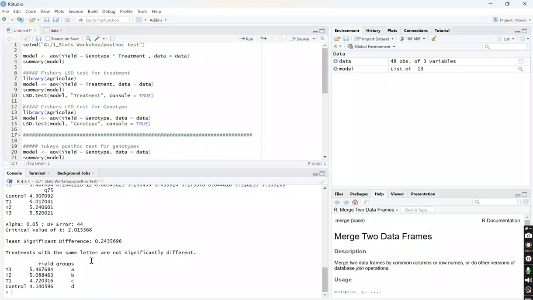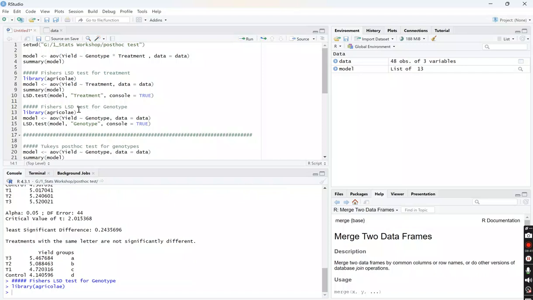So similarly, we can also compare between genotypes to see whether genotype 1, genotype 2, genotype 3 and genotype 4 are giving different yield among all treatments. So we just go for Fisher LSD again, library agricolae. I've already done this. Instead of treatment here, we're putting genotype.